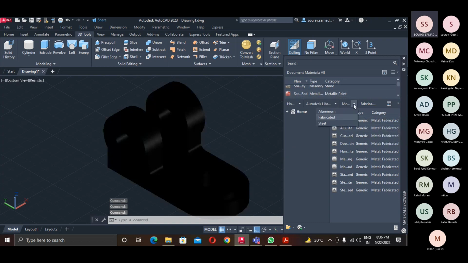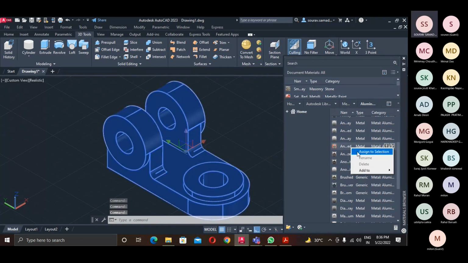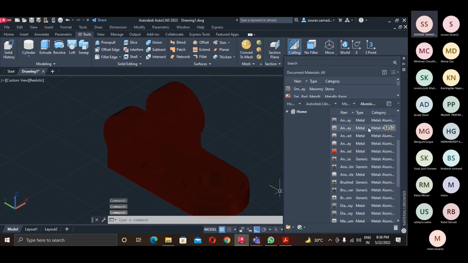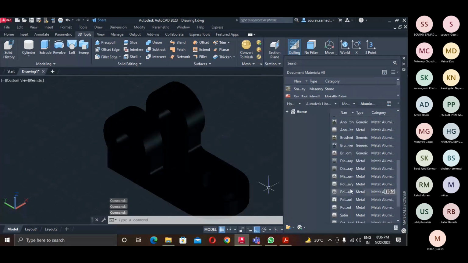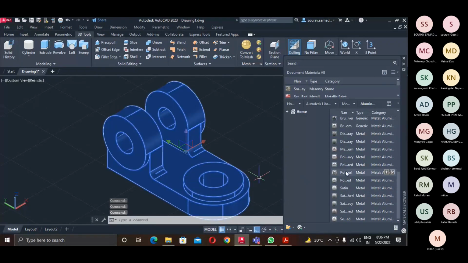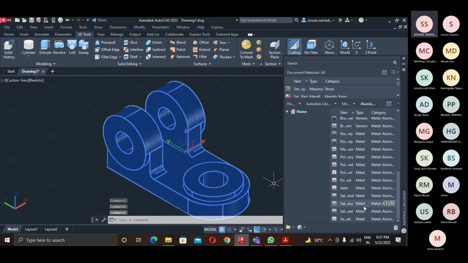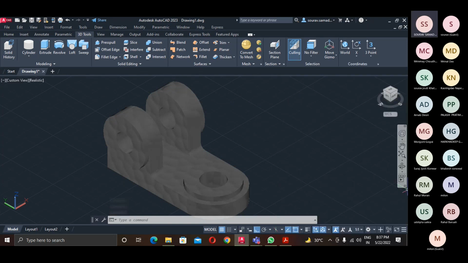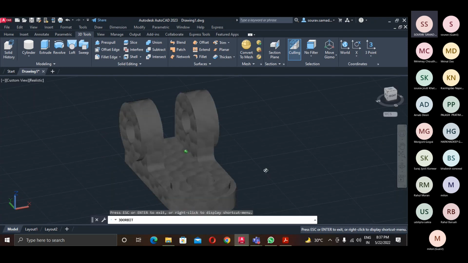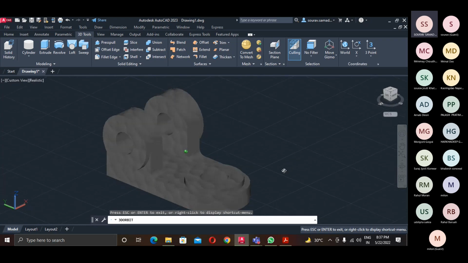This rendering option in AutoCAD is not so much good. So that's why we will avoid the rendering option here. See, it's in aluminum, but the red option. See, it's this blue portion, but it's actually very blackish. So that's why we need to avoid the rendering option here. You can apply it, but your entire environment is too much dark. So that's why you can't find the exact material portion here.